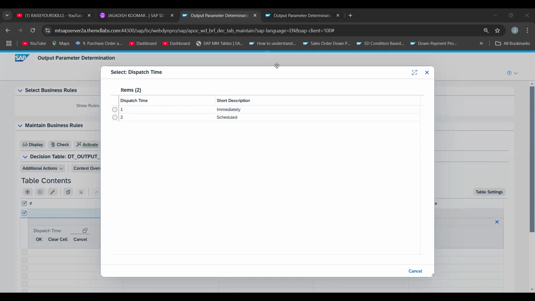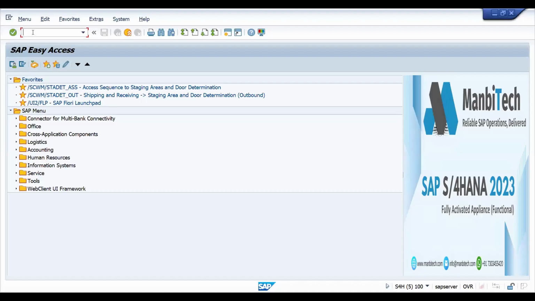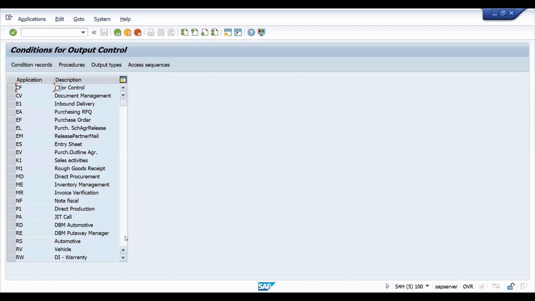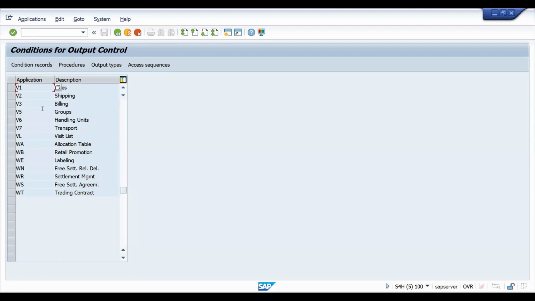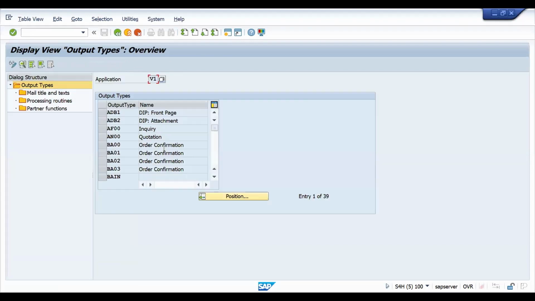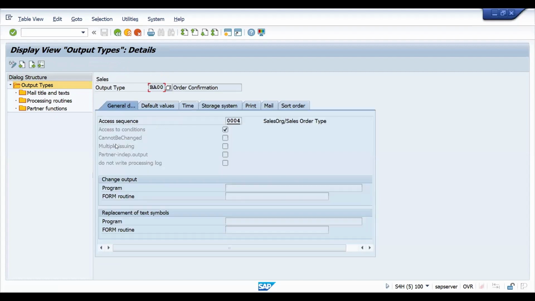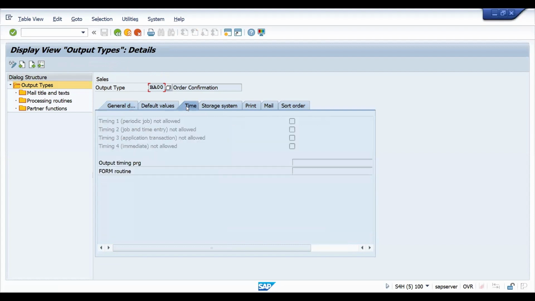Here I need to take the opportunity to find the difference and how it is limited. Suppose you go to NAS, the application V1 sales, and go to your output types, maybe order confirmation, I'm just taking now, and double click on this. If you come to the time, you have all these things. One is periodic job.